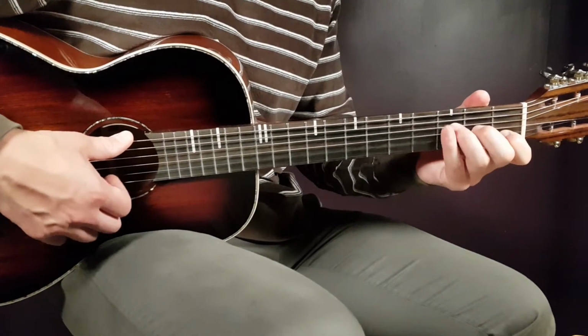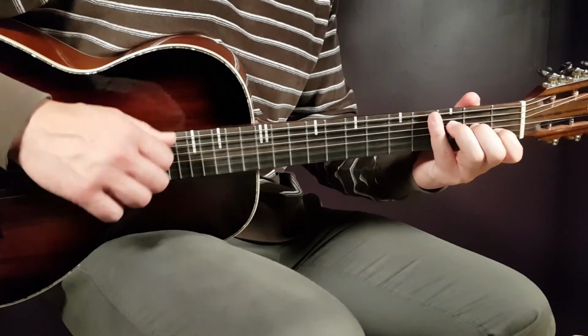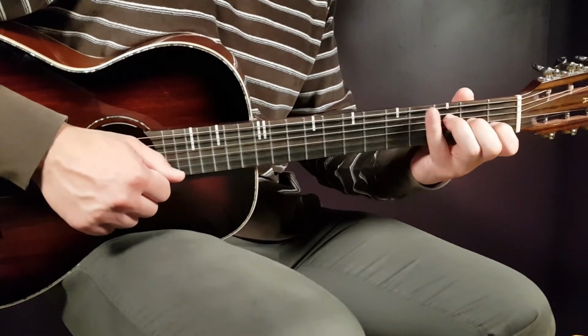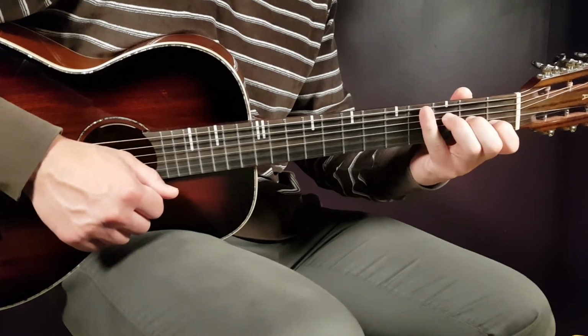Some technique stuff just now in the end is when you play up, down, up, try to mute it after the up. You can do that in different ways. You can put your right hand on top of the strings, or you can work with a little pinky like I do most of the times and put it on top of the strings like this.